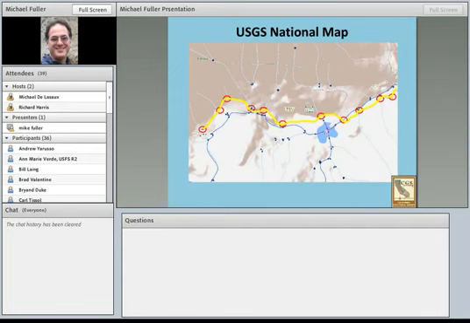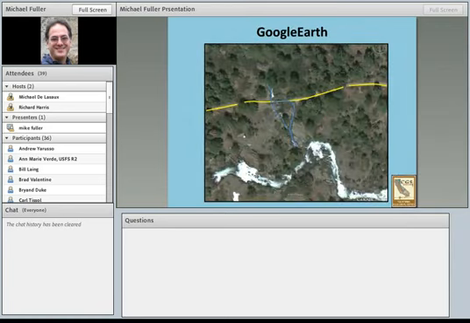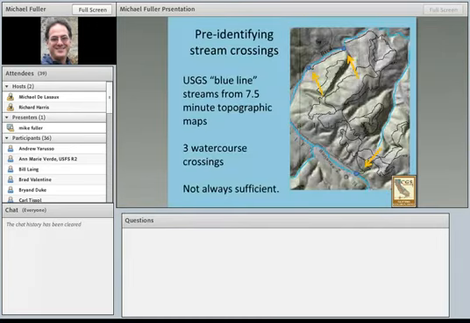These points can be loaded into a GPS unit and carried out into the field for help during the assessment. Small watercourses can be hidden in the brush and can be easily missed during assessments. By inspecting those crossings in Google Earth, a watercourse that diverts down the road is easily identified, as indicated by the blue line that diverts down the yellow line.